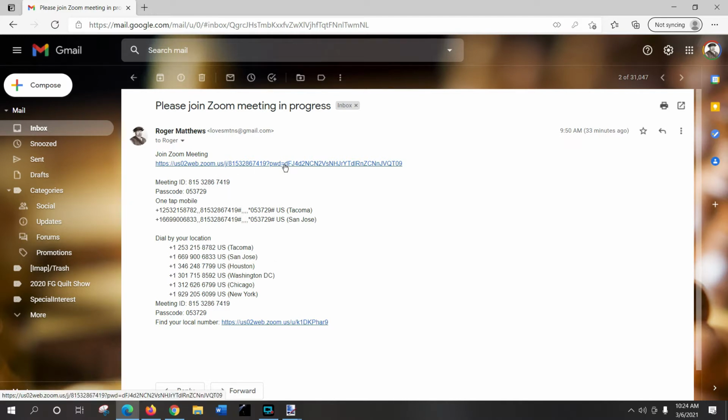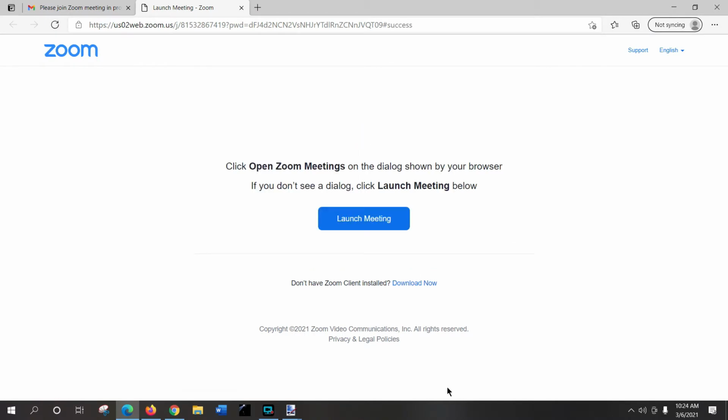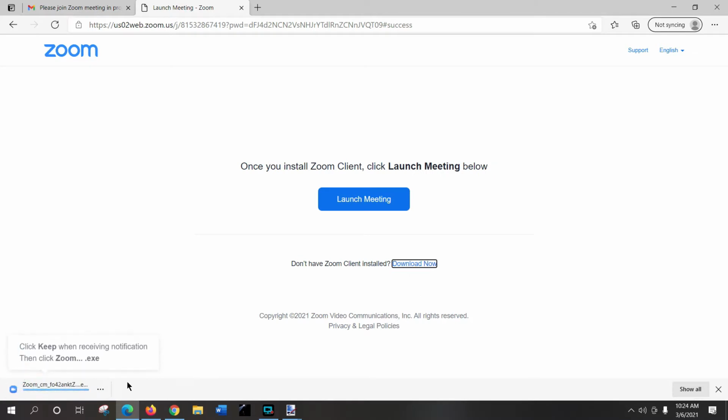So the very first time, if you've never run Zoom before and you're just beginning, you click on this link, and you'll get a screen like this that says launch meeting. Well, you can't launch the meeting if you've never run Zoom before. So you need to have the Zoom client installed. Now, sometimes it will automatically start, and it will appear in the lower left-hand corner, or if you click download now, sometimes this automatically goes, and sometimes it waits for you to click download now.